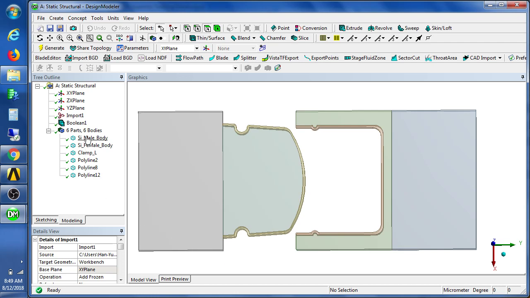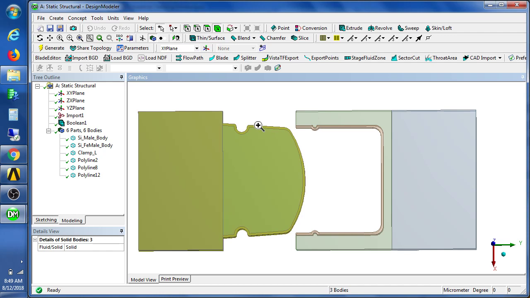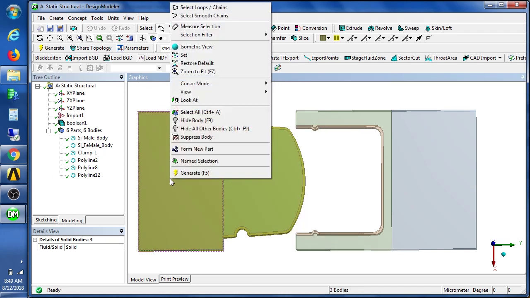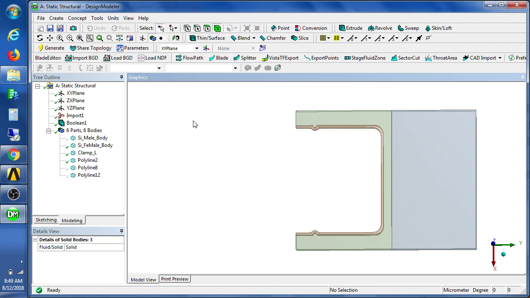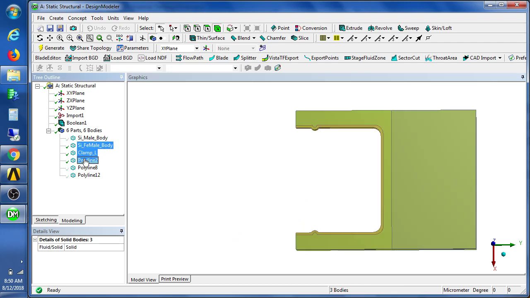We can instead pick the bodies like this one, and control-key this one and this one, and with those selected, let's hide them so we can find the other 3. Now we know that these 3 parts all move as a rigid body, and they're all intimately bonded together.